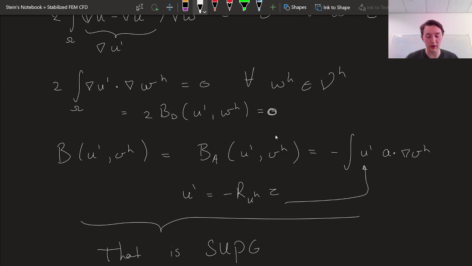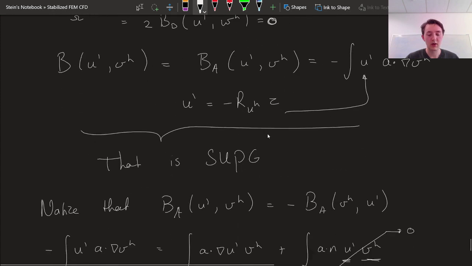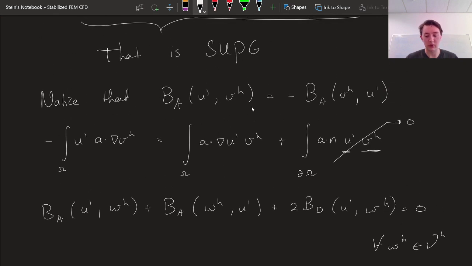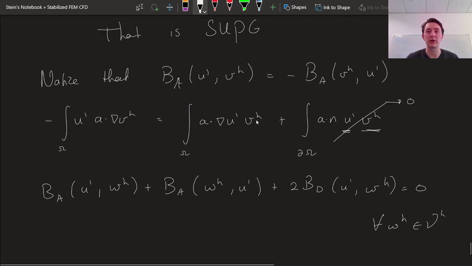So what did I do? I took our original Gato derivative statement here. And I'm just adding something that is equal to zero, right? This is equal to zero. Because they're equal and opposite. Yeah, so I'm just adding something that is zero. I can always add something that's zero.